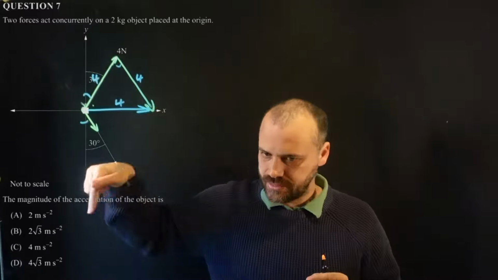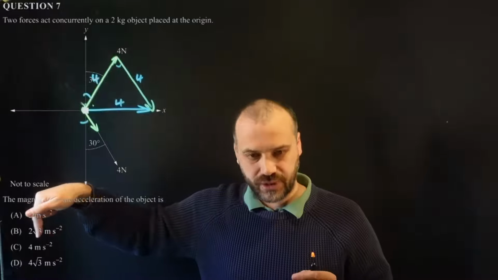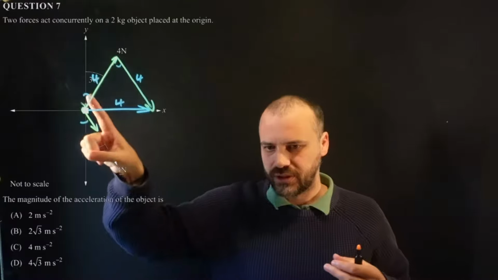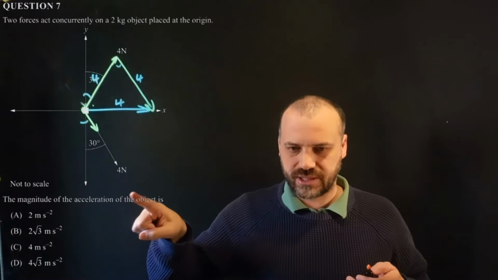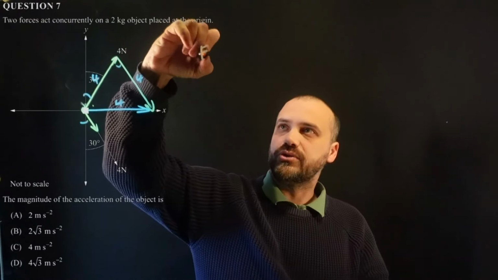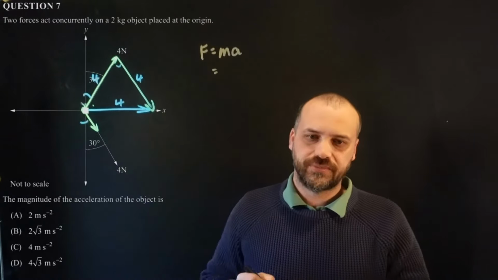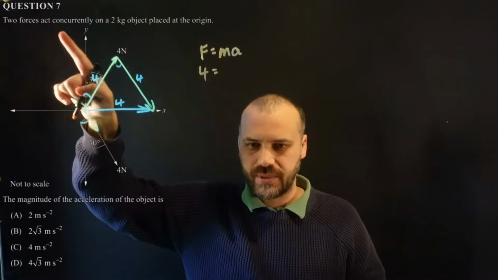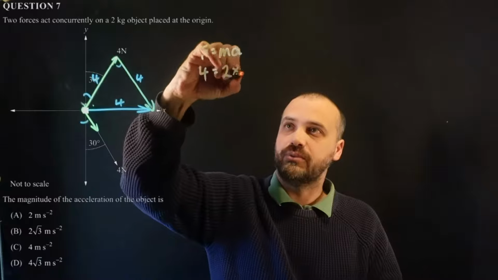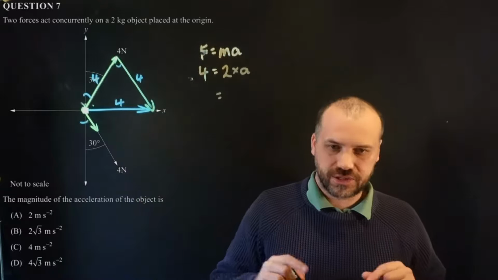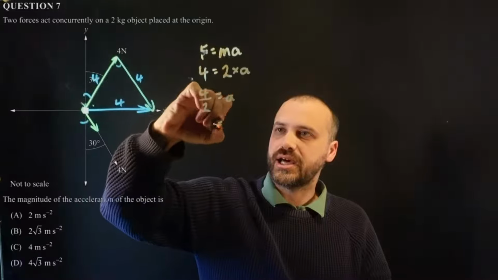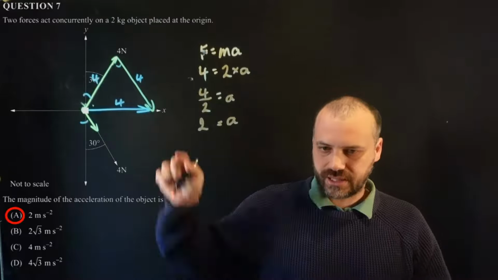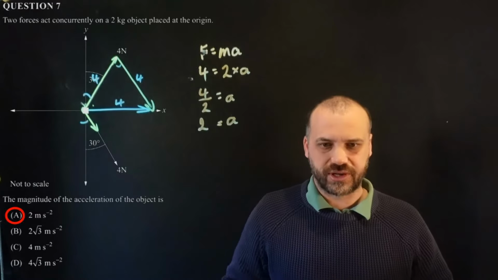So it's tempting here to make the answer C, 4. This is kind of a really good distractor, but we're not asked about the force acting on it. We're being asked the magnitude of the acceleration. So we know that force is equal to mass times acceleration. We know that the force being acted on, we've got 4 here. We know the mass of the object is 2 kilograms, and what we want to know is the acceleration. So 4 over 2 equals a equals 2 meters per second squared. Our answer is A. Very, very nice.